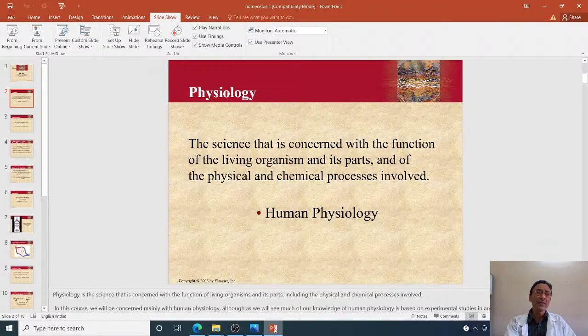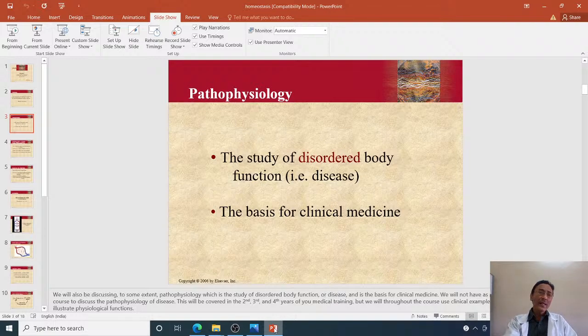So this is basically, first you understand the normal functioning of the body, then how it is maintained normally, and then what are the effects seen if the normal homeostasis does not come back to normal. As long as the functioning is normal, it is called physiology. If there is a disordered function, then we call it disease, and that is pathophysiology. This pathophysiology then becomes the basis for clinical medicine. So this is how, in a stepwise fashion, you will learn.